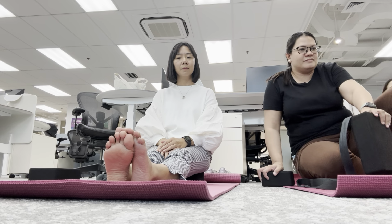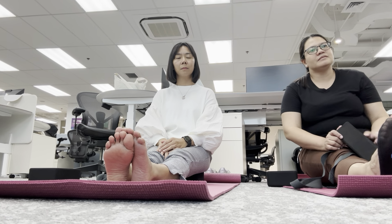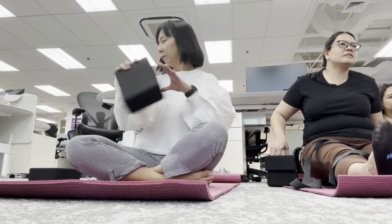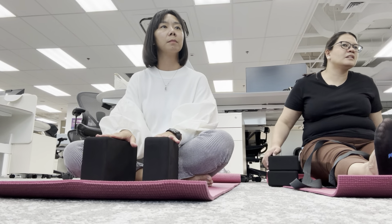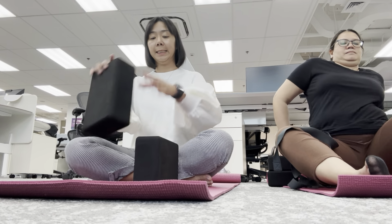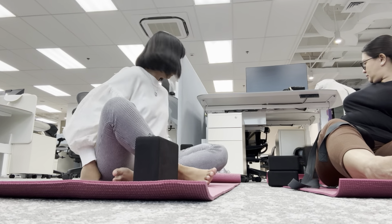Okay, let's stretch the chest naman and then so everyone, 3 blocks ba? Meron? Or 2 blocks? 2. Okay, so let's use 2 blocks na. So first block, level 3 position, second block, like this. So this will be to support the head and then this one for the mid back.